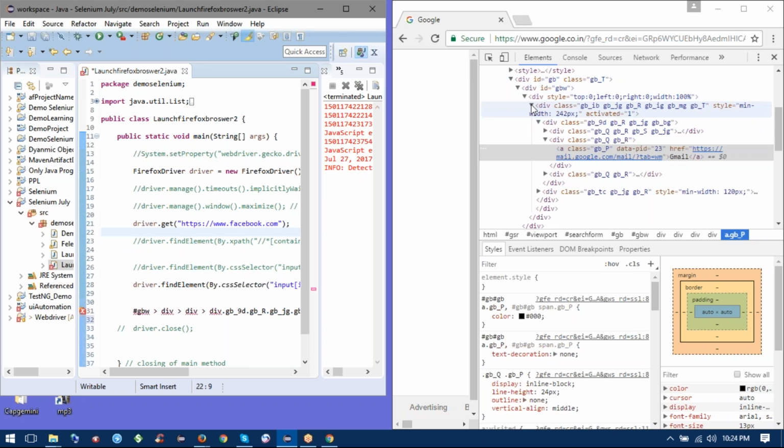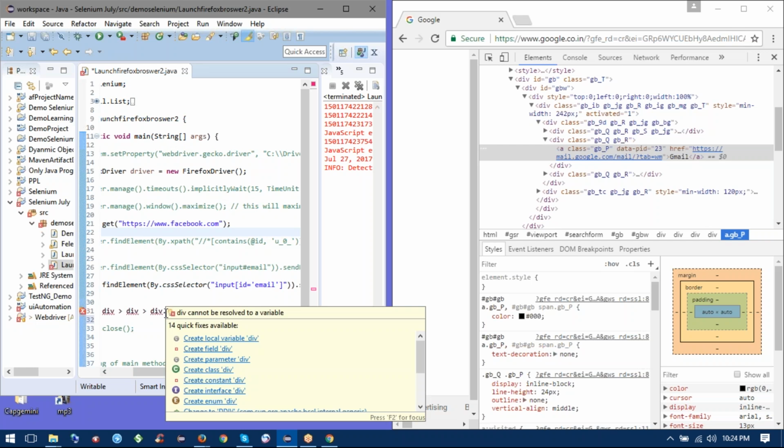Fine, guys. So again, it is coming to this level. Now what is it trying? It is trying to use the dot operator, div dot gb underscore 9b. You can have a look. gb underscore iv is there, 9b is there, no? Yeah, this element. It is trying to identify this element, and since the class name has spaces in it, it is using the dot operator.